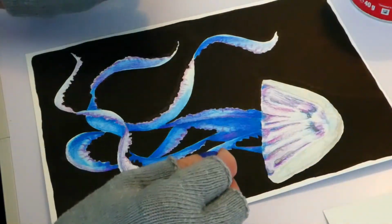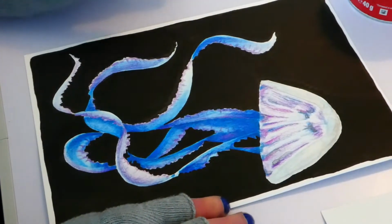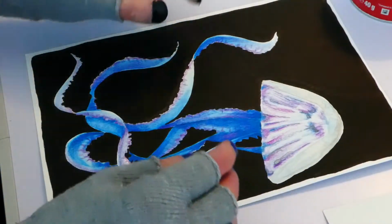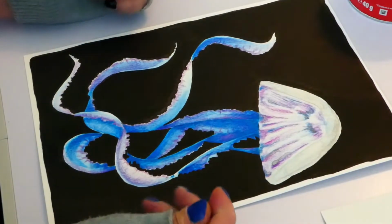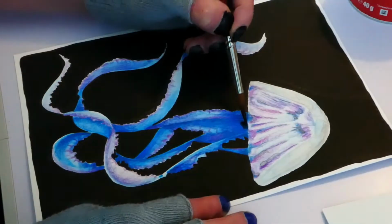Well, the camera's shut off, so I don't know how much you missed, but I tried to do it as quickly as I could. But this just looks so strange now. It looks as though I've done the jellyfish on a different sheet of paper, cut it out and stuck it on a black background. It just looks so weird. So now I'm going to go in and blend it in a little bit better.